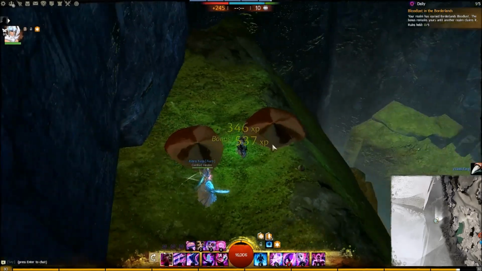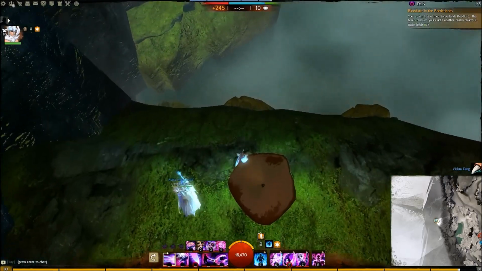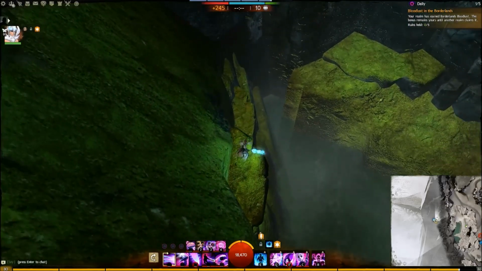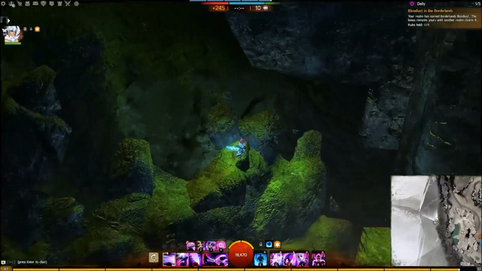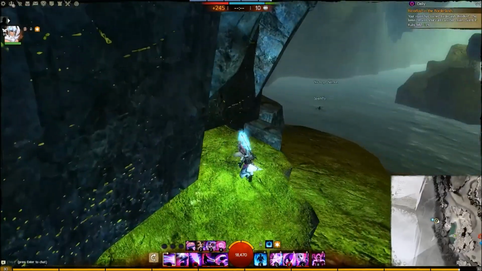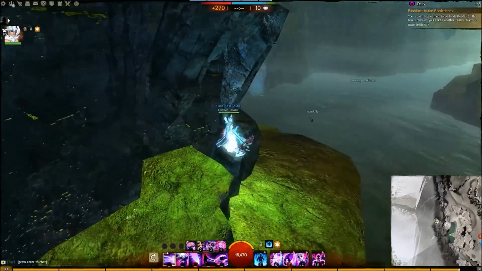Once these are cleared out and you're not in combat mode anymore, just walk to the edge and look for that little ledge there. Slowly make your way down onto it, jumping down onto the next one before you jump across over the water like that. Once you're on this side, it's just a case of climbing these rocks, jumping up.